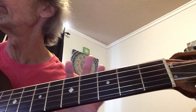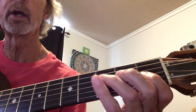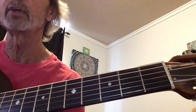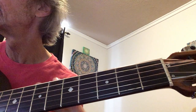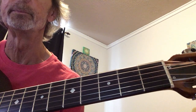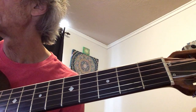Try not to get completely lost in what you're doing. That's why when we first started this, I talked about really becoming familiar with those notes so you don't have to think about it. It's very important when you're improvising to be totally in tune to the background, to the people that are playing rhythm for you. It's a team sport in that regard. So keep that in mind too.